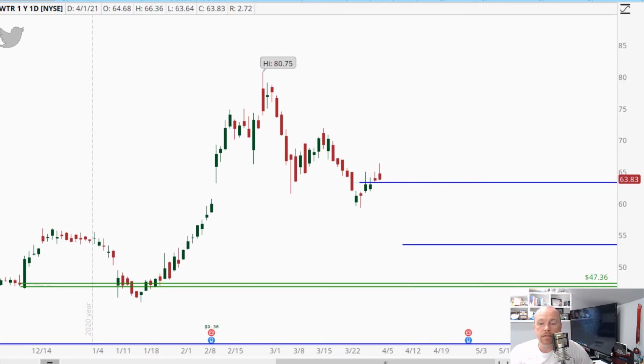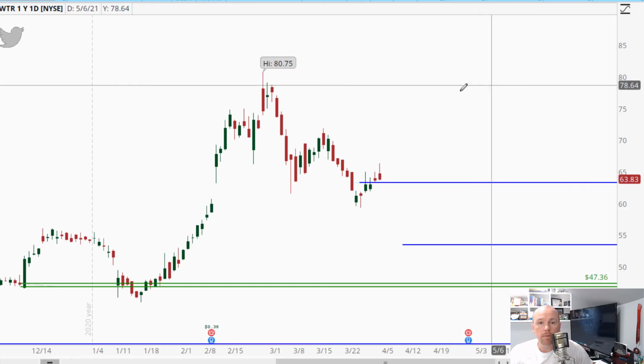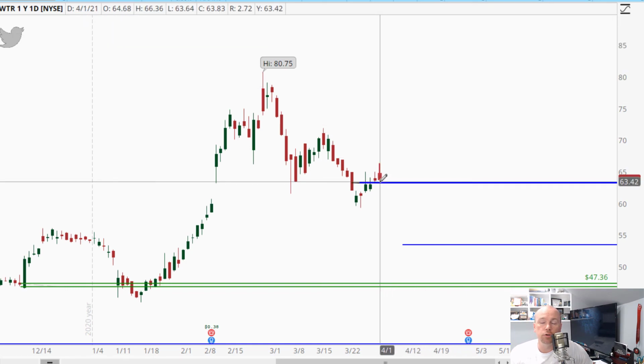Now, once again, this is going counter to the market. And it's really difficult to make money going counter to the market unless something is really that weak. There's still certainly other stocks, many other things that we've looked at over the past few days that are going with the trend direction that you can use that might be a bit better. But I think that this one does give you a potential short setup.